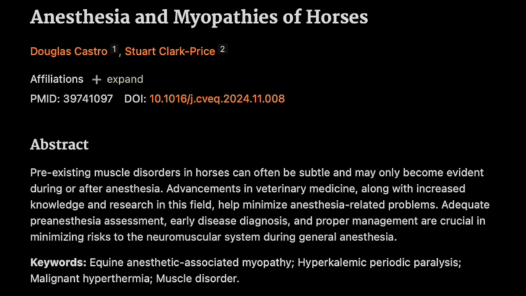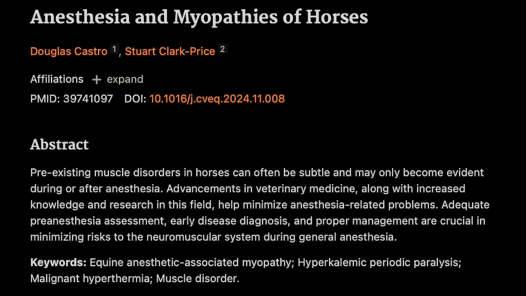Okay, we've talked about cardiac arrest and malignant hyperthermia. Any other anesthetic emergencies we should be aware of in these horses? Well, while it's not exactly an emergency in itself, myoglobinuria is a possible complication that we need to manage very carefully. Right, myoglobinuria. That's when you see myoglobin in the urine, which can be a sign of muscle damage. That's right. It can happen in any horse under anesthesia, but it's more common in horses with pre-existing muscle problems or those that have been lying down for a long time or had low blood pressure during the procedure.